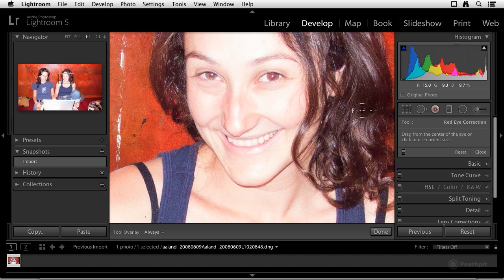I just want to say one final thing in passing about red eye. Cameras nowadays are so much better at getting rid of red eye or not causing red eye by the placement of the flash. I'm having more and more trouble finding examples where my pictures have red eye. But it still happens, and when it does, don't worry, because in the Lightroom Develop module, using the red eye correction tools, it's really easy to get rid of that demonic look.